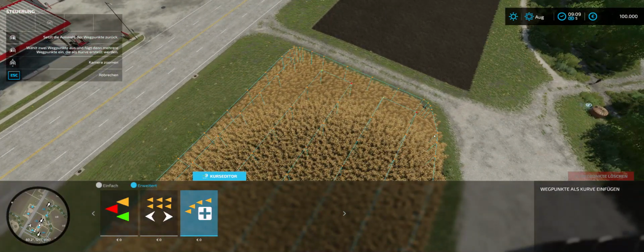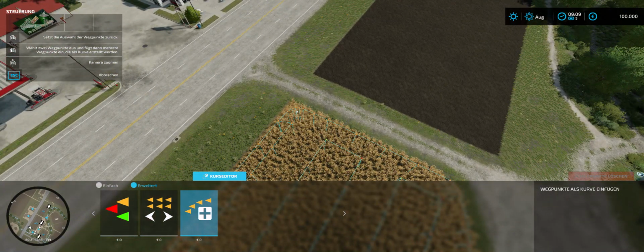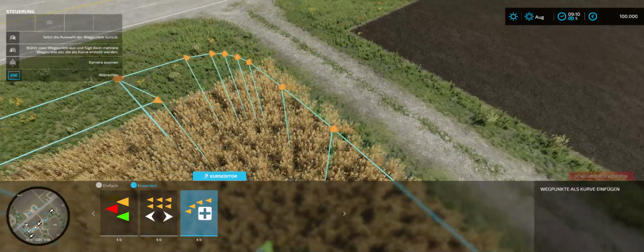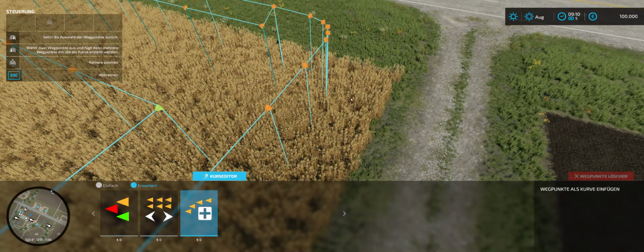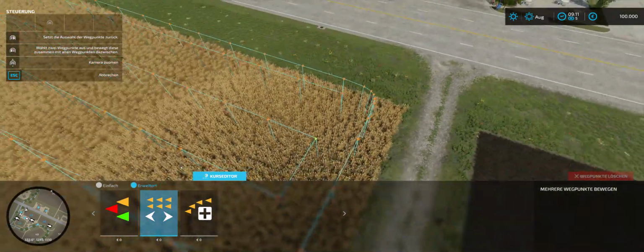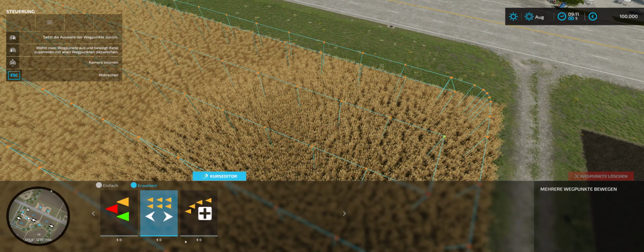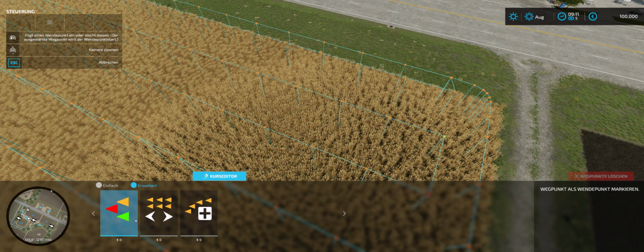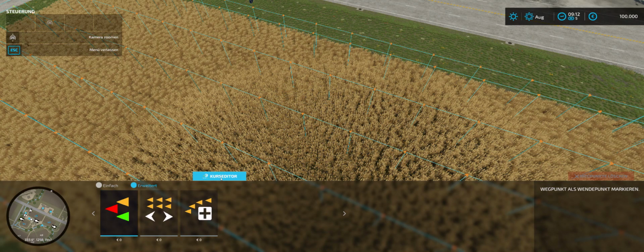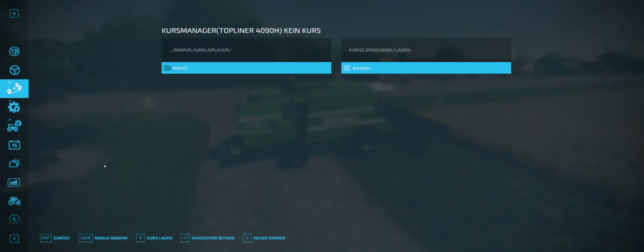Here we have a little bit of a wider corner, then you probably don't have to pull the corner here. Up here you may have to do it, you have to come up here and pull out your corner a little bit, so he will take this corner with the grain on it. So that is for pulling out the corners. These guys here are for moving more waypoints for the straight pieces. And this guy here, you can put markers on your waypoints. So that explained. You can get out that way. Let's come back in here.